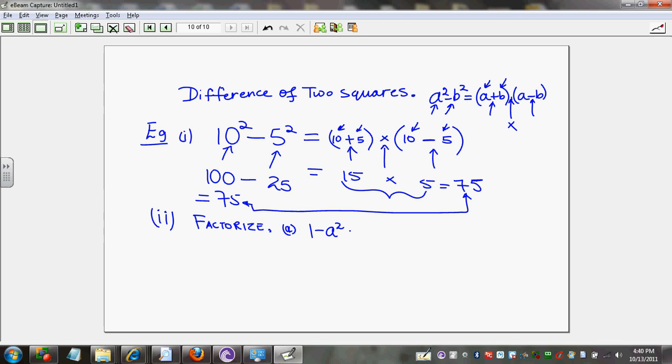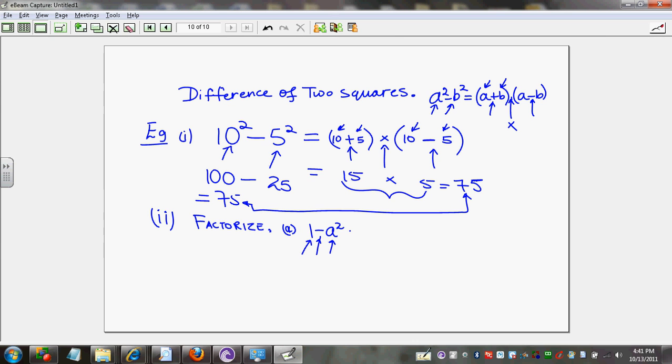So now, if they say factorize in the exam 1 minus a squared, you have to decide what method am I going to use. If you look at this, you realize that I can't take out any HCF. There's no HCF there. I can't do factorization by grouping because that requires us to have 4 terms. There's only 2 here. And then you might say, but listen, we have to know how to factorize using the difference of 2 squares. So this may be the difference of 2 squares. Then you ask yourself, well, okay, I'm seeing a number squared here, which is a squared. I'm seeing the difference, which means the subtraction sign. But this number here is not something squared.